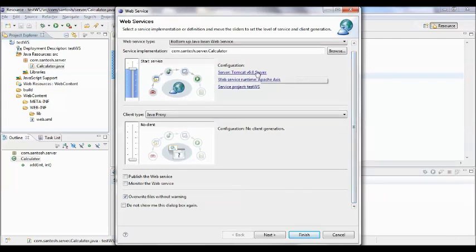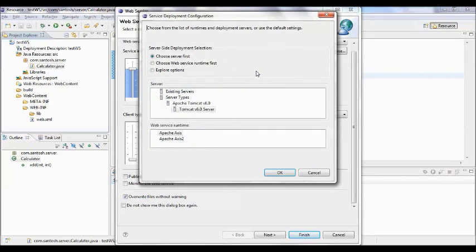So let's say for example you want to see this web server, click on server. Here you can see Tomcat 6.0 we have selected, and as a runtime we have used Apache Axis. Axis is basically a tool you can use to create the stubs for the web service.